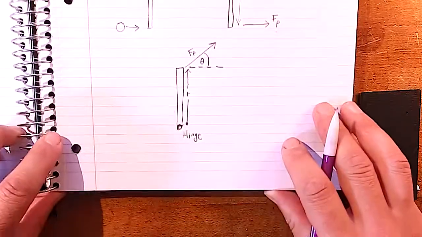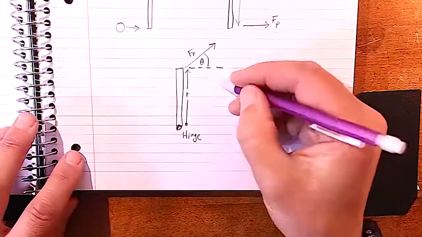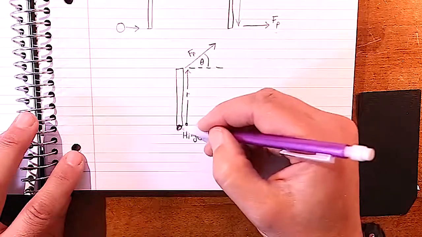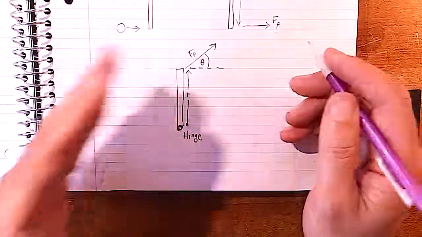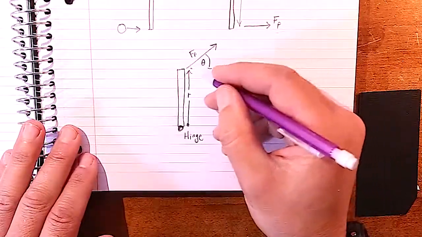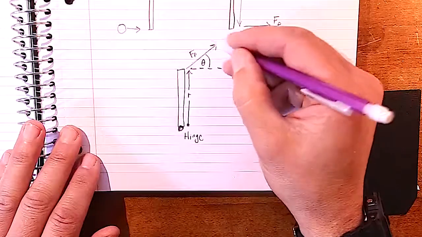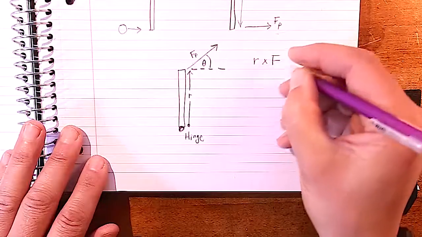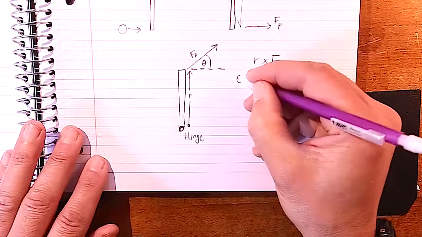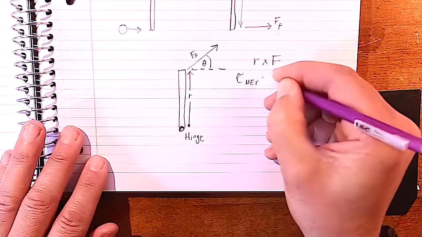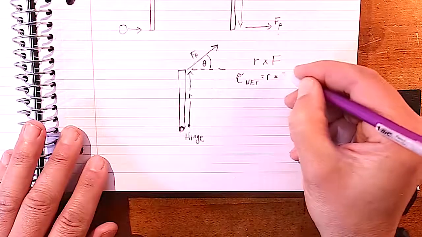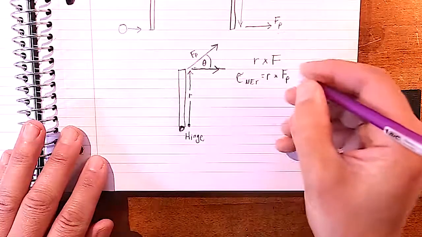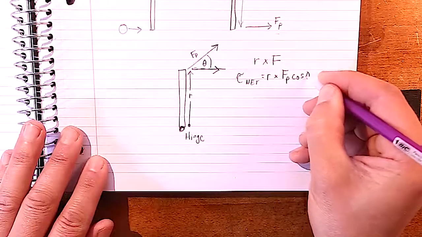And the last subtlety that we have to look out for is that the force may not be given perpendicular. So in this case, we have a hinge. This can rotate in this direction when it gets pushed on by this force, but not all of that force is perpendicular. Remember, it's a cross product. So what would the net torque be in this case? Well, net torque is equal to r cross Fp, and then we need this component right here, which would be Fp cosine theta.